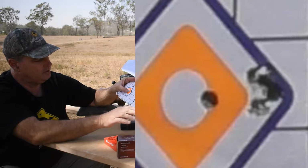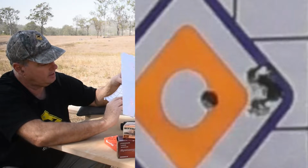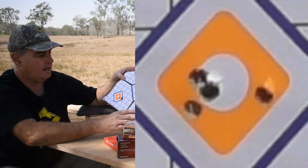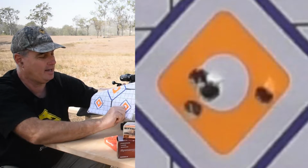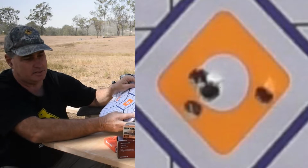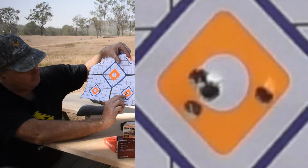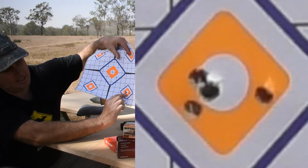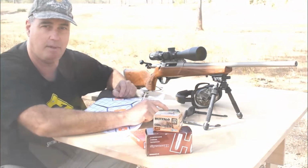Then we move down to the Buffalo River. And once again, one flyer to the side and all four touching. And finally, my own hand loads that I made a couple of years ago, and I don't own a 223 bolt action anymore, so I've just had them sitting on the shelf. And we are looking at the same thing, one flyer and the rest of the four touching, and it looks like I got one in pretty much the same hole. So for the group test, I gotta say they've done really well with the new barrels.